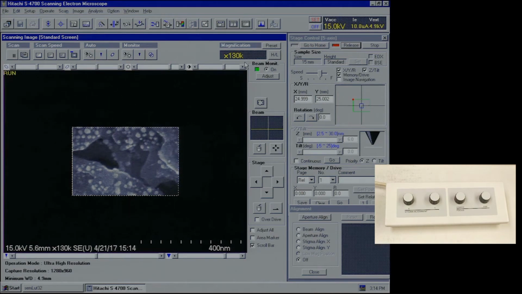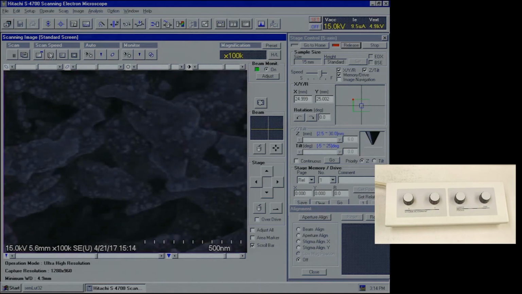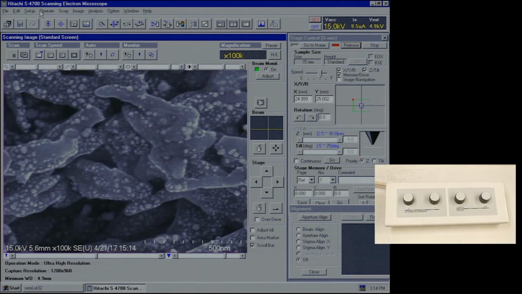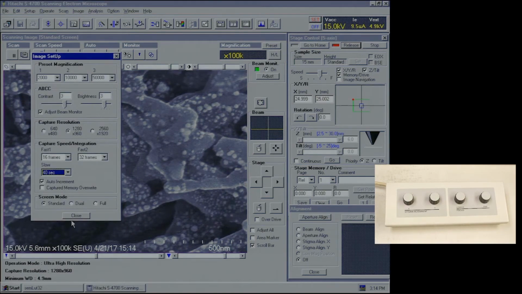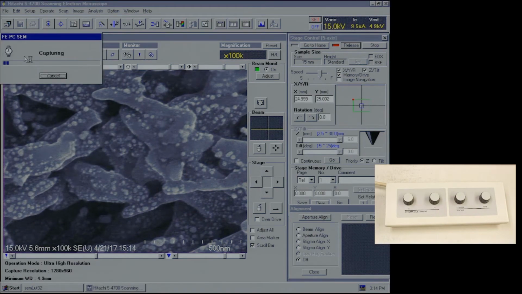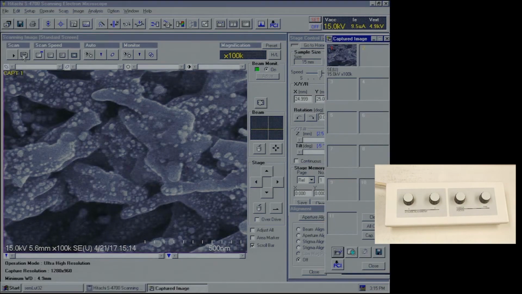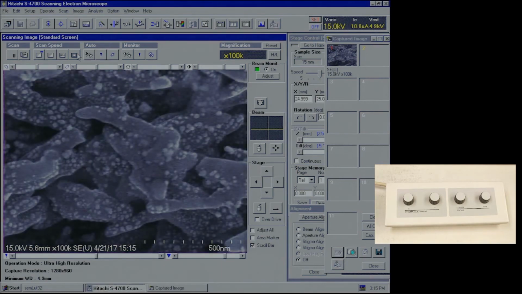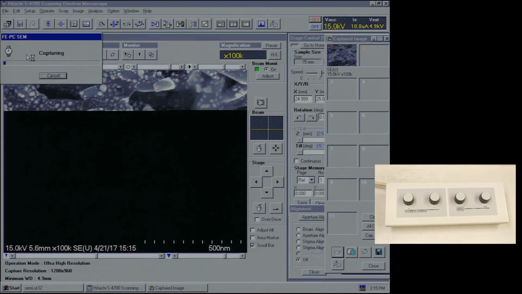Now you can drop the mag to say 100,000 since you focused at a higher mag. And I'm actually going to reduce the scan speed to 40 for this acquisition. So we hit capture. So that was a frame average capture. And then over here you have the image. Let's go back to live. So let's click over to slow scan and do a slow scan, 40-second capture.